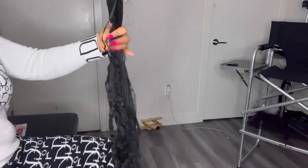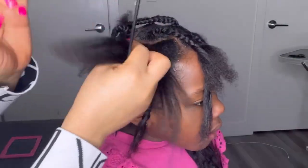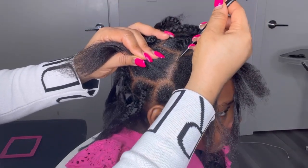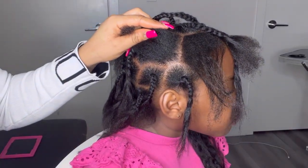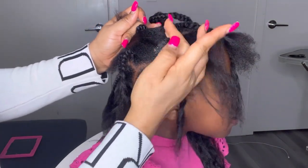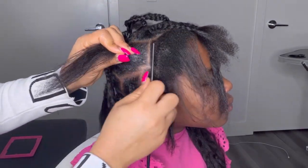So guys, I'm using Brazilian wool for this style. I have gone ahead to roll it out. You can roll it anywhere, somebody's hands or your big toes. You can roll it out like that, and after that just roll it to the length that you want. The length that I'm actually using is about 26 inches. Okay, so that is what I'm using, 26 to 28 inches long, and I am just gonna go ahead to braid out the hair.